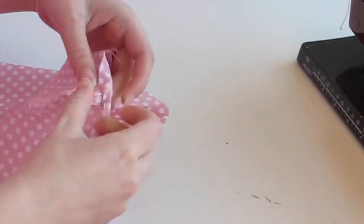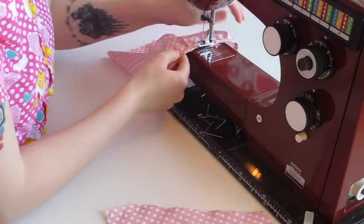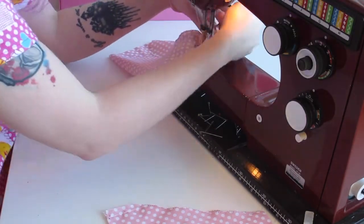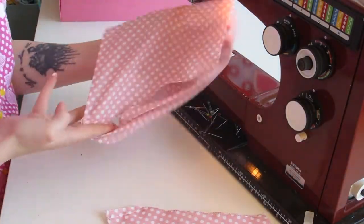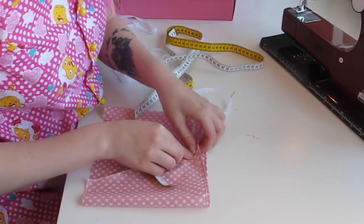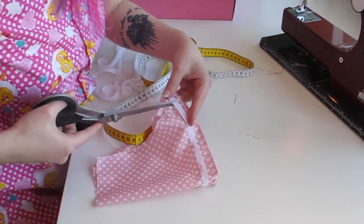Now I'm cutting the puffy sleeves. I fold the fabric in half — and since this fabric is second hand, it had a stain that I'm going to be cutting off anyway for the fitting of the bodice. I measure how long I want the sleeves — I used half of the bodice's length. Then I fold the fabric again and use the cutaway from the bodice as a template, just changing the angle a bit so I have more fabric to ruffle. I cut the corners off after the template and cut the piece so that I have two sleeves ready.